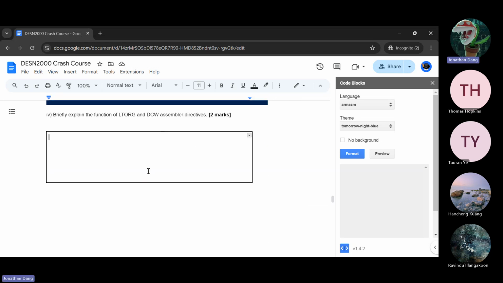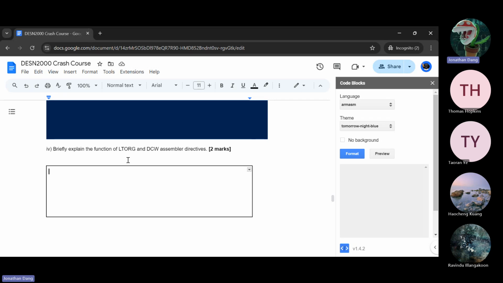And then I believe this is the final question, but briefly explain the function of LTORG and DCW. Yep. So we'll probably start by explaining what DCW is.